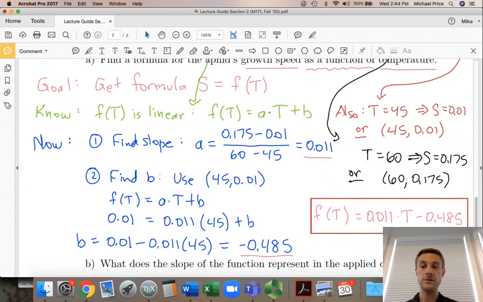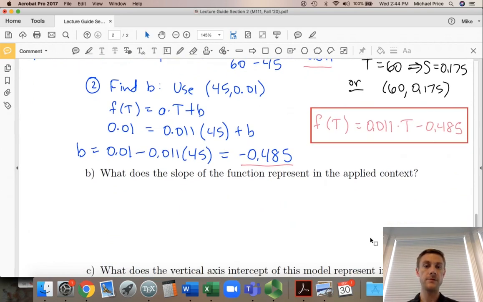So this is a formula that says if you wanted to know how quickly the aphids are molting, which I guess is a measure for how much they're growing, because if they shed more skin, it's because they're getting bigger. You tell me the temperature, and I can tell you how many molting periods per day they will have based on this formula. So, kind of cool if you care about aphids.